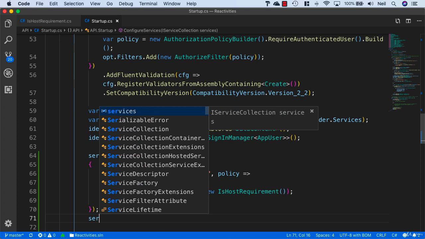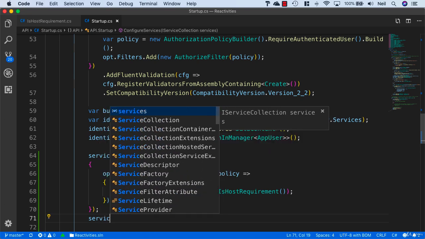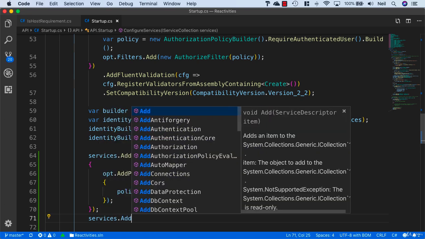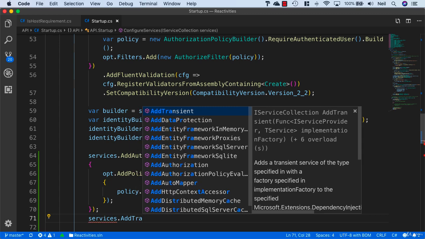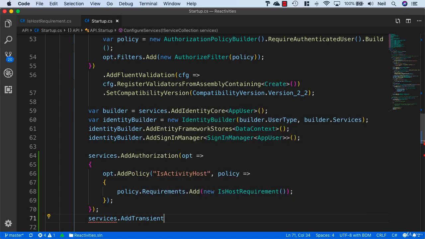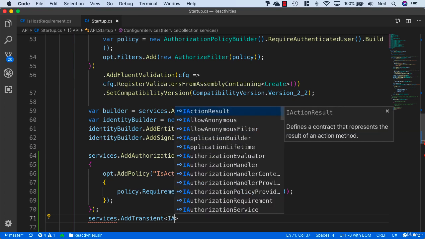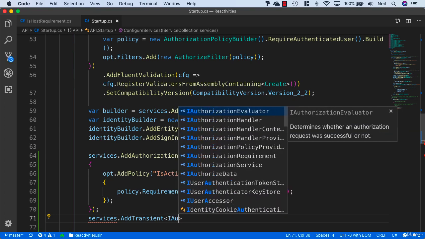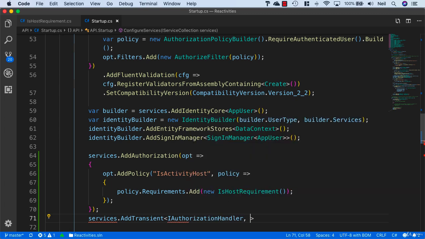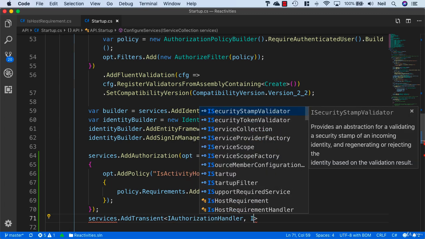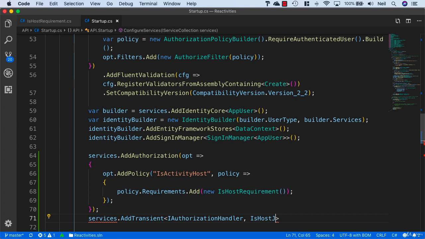So what we also need to do is say services, and this time we'll use AddTransient. So it's only available for the lifetime of the operation, not the complete request. And we'll say IAuthorizationHandler, and we'll pass in the IsHostRequirementHandler.